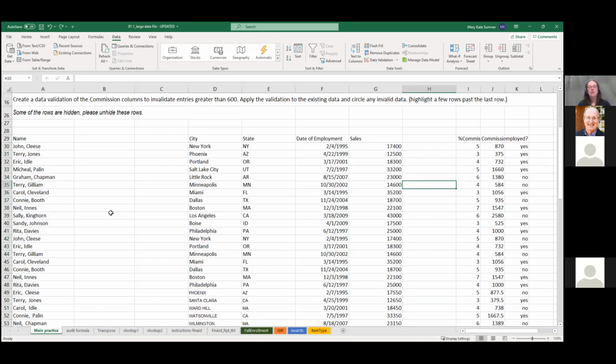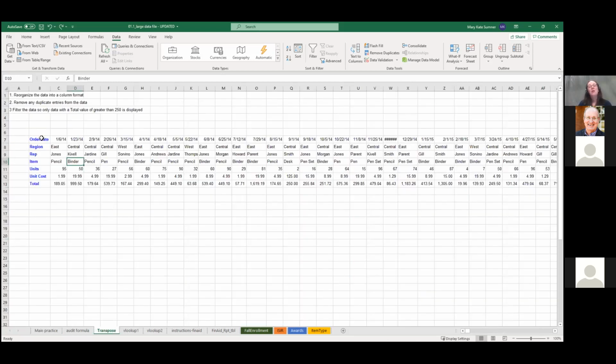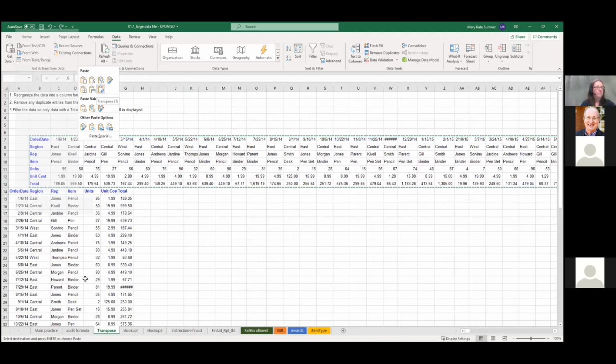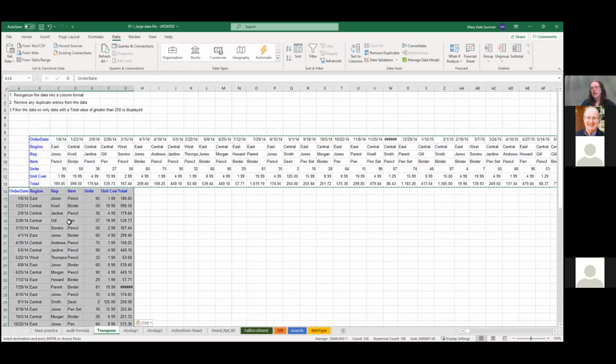One thing I get asked about randomly is, hey, I don't like how my data is set up. Can I rearrange it? And you might know this, and a lot of people do, some people don't. When you have data that looks like this, let's say you want to change it and make it look the other way, you can highlight all of it, copy, and paste as a transposed, which is, where is it? Right there. So transpose pasting, and then it pastes like that. Real quick, that's just changing around the data for you. And then of course you can just delete the other rows.